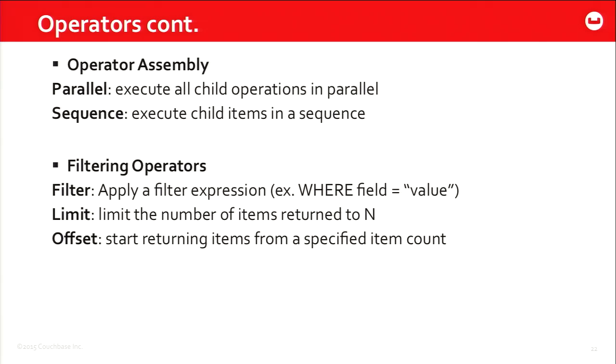Limit may actually show up at the very end of your execution plan, but it will communicate back up the stream that it only needs about 10 items back, right? And it will inform the operators up the stream that it has enough data and they can stop. And at that moment, the execution halts. Once we have enough data to return to the client, they only ask for 10 rows, we can actually stop and return that. Offset is just limit for paging. You can start in an ordered set at an offset of 20 and then only return 10 rows. So 20 to 30 is what you return. Offset allows us to skip a set of things in the beginning.